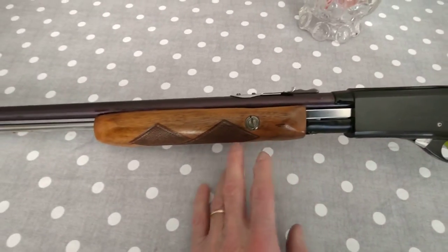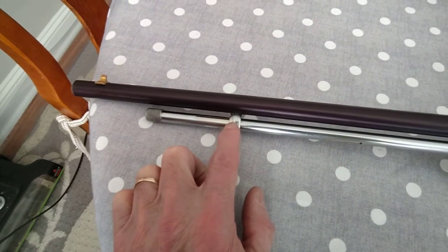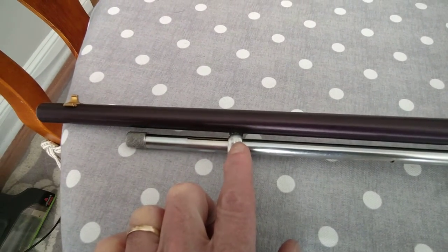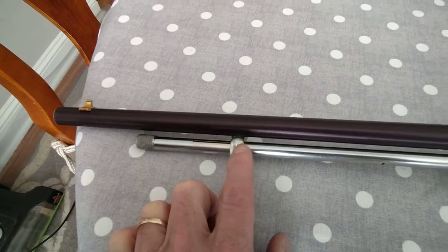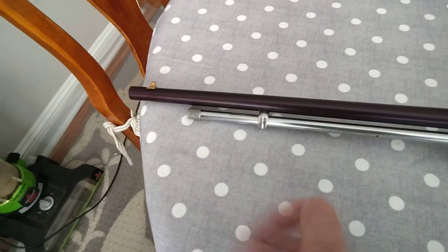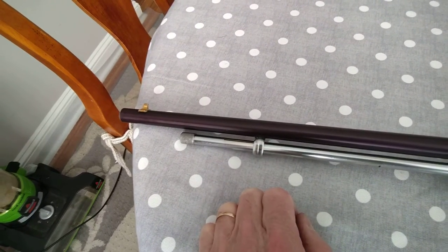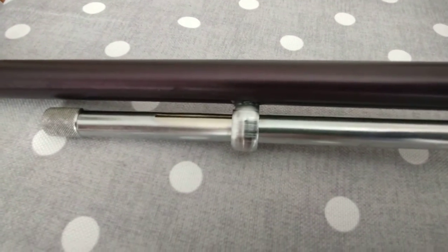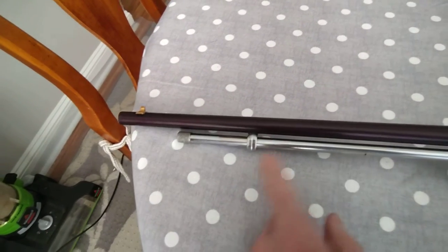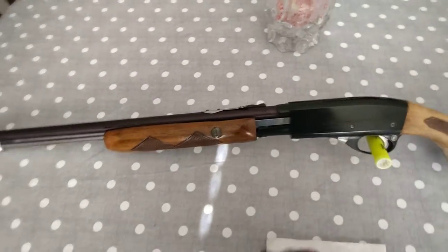This is the way I got it so far. As you can see the forearm is done. I got the tube magazine lug secured in there and it came out really nice. If you remember, those threads were stripped. I actually got two-part epoxy for aluminum and it works really well — I grabbed it, shook it, pulled it, and it's on there really tight. So even though the threads were stripped, it glued itself back in there nicely and you can't really tell it's been epoxied. You won't be able to take it off unless you break it.